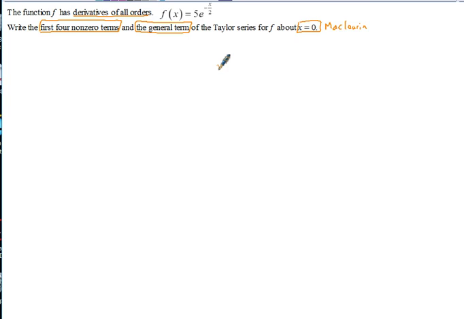This one wouldn't be too bad if we did it the traditional way, because we'd have to just keep using the chain rule over and over again. The derivative e, that e part stays the same, so that wouldn't be too difficult. But it's even easier if we remember the e to the x one. So look at what we've got here.